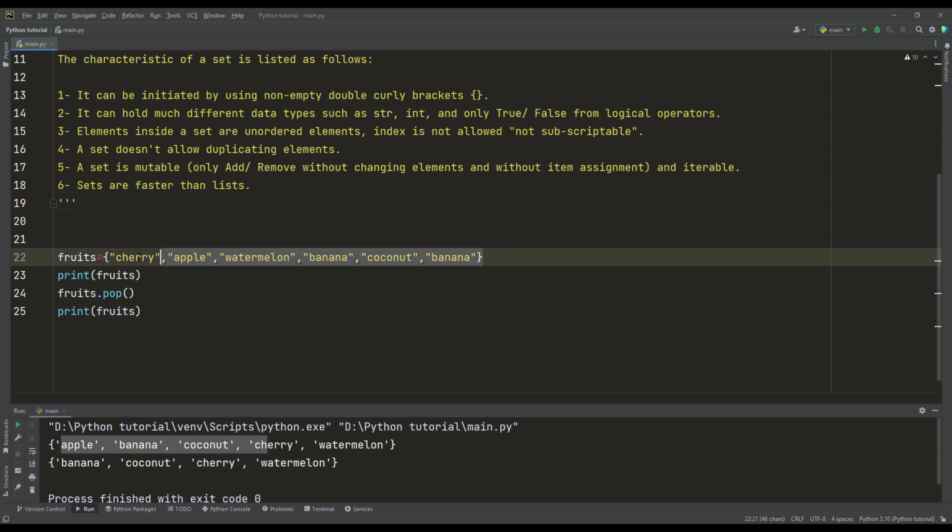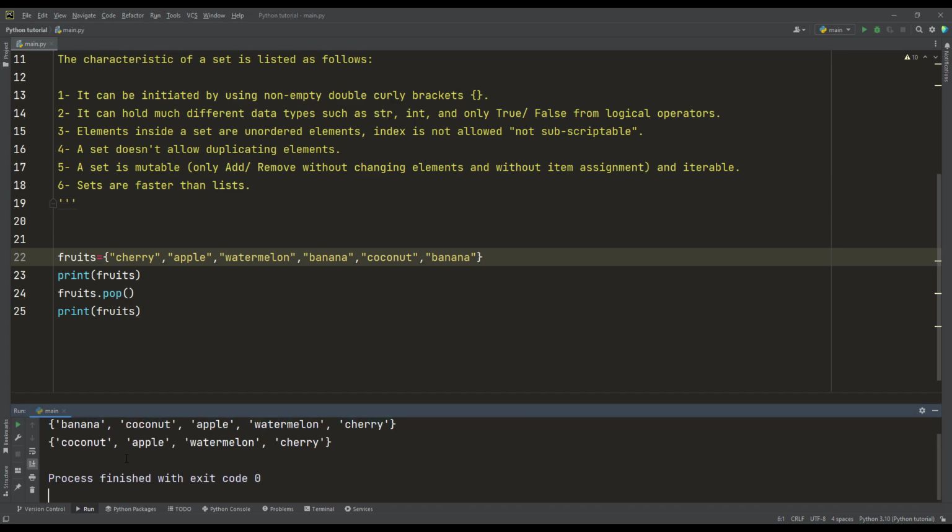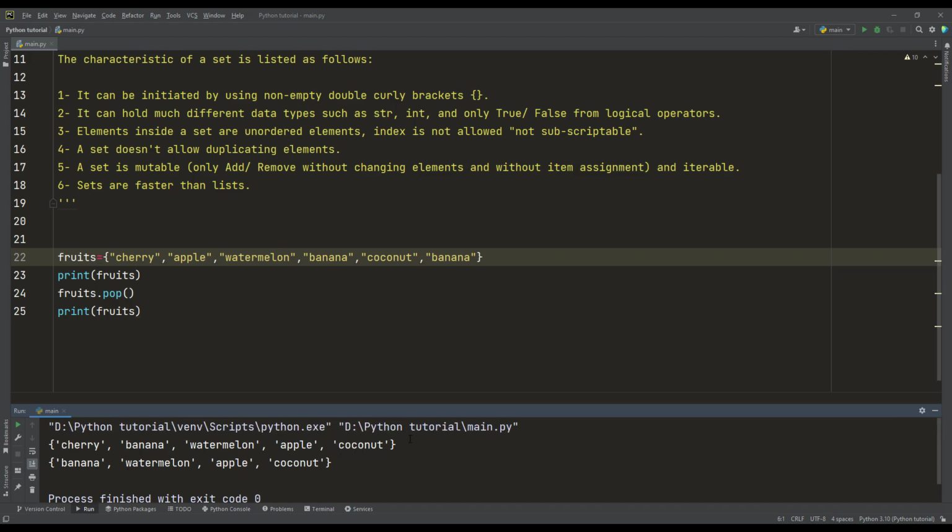It takes the items from the syntax of this line, and when we print it, it prints randomly. It doesn't respect the order. Actually, the first item should be printed first, but no, it picks the items and prints them randomly, meaning that if I do another run here, banana will be the first one. If I do a third run, then cherry will be. And out of this set, it removes the first item from the printed set.